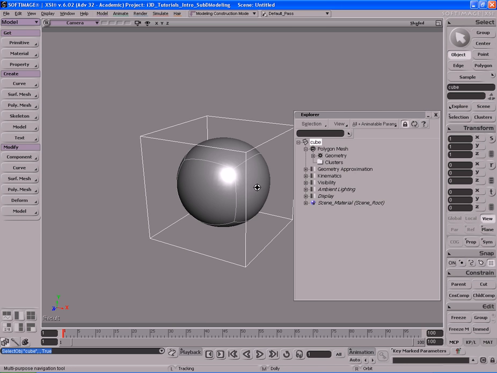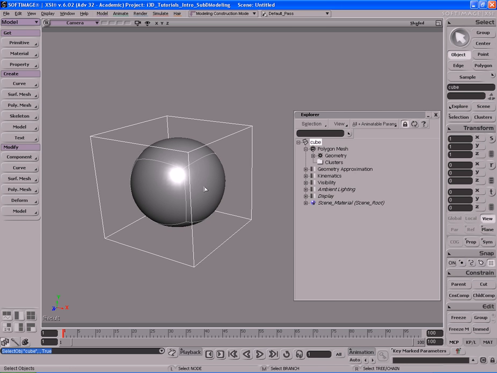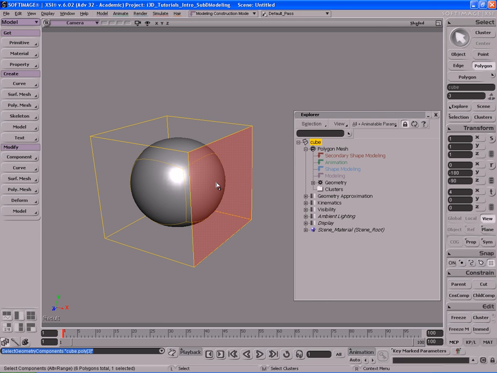Now, let's start doing some changes to this object and watch what happens in the Explorer over here. Don't worry about how I'm doing this, trust me, we're going to get into modeling for a very long time throughout this tutorial, so just watch what I'm going to do. You'll get a good dose of that later on. I'm just going to hit U on the keyboard to select, say, this polygon here.